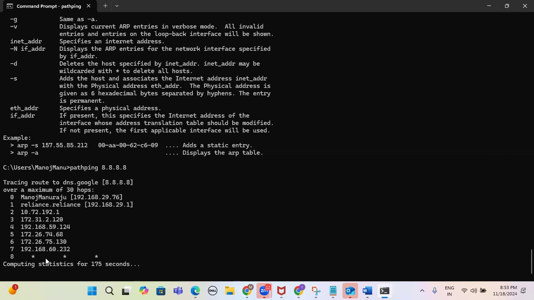Okay, so that is pathping. Computing statistics for 175 seconds it will take, nothing but almost 3 minutes. Okay, so that is our pathping.